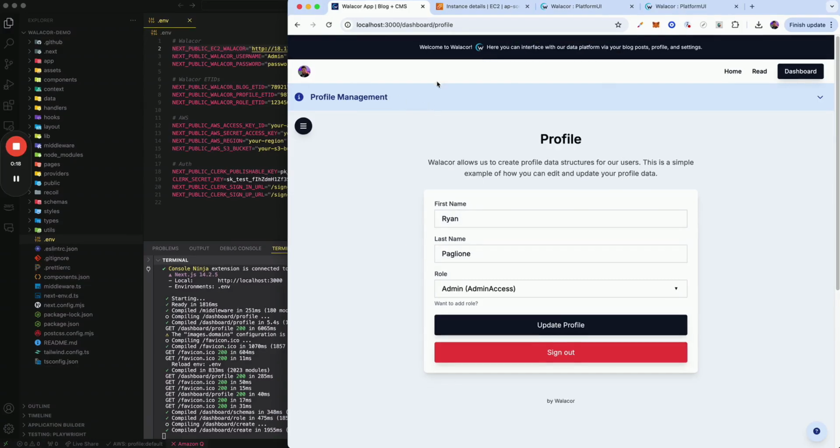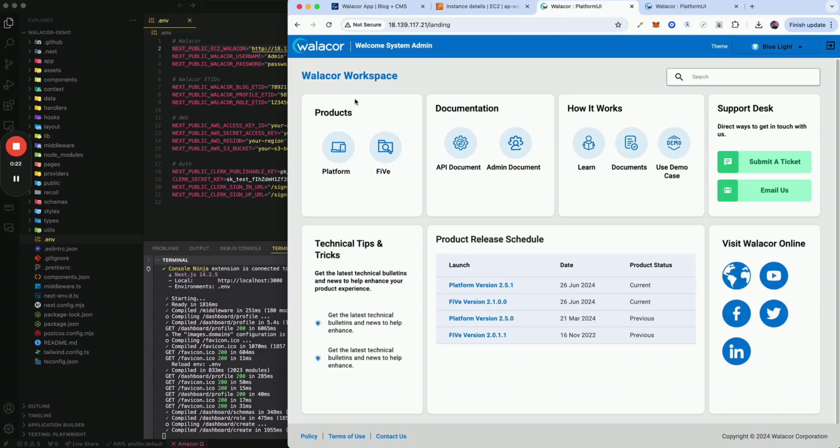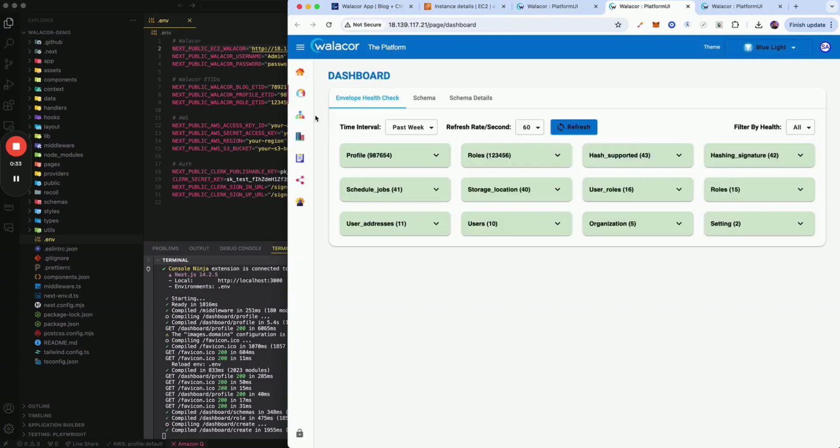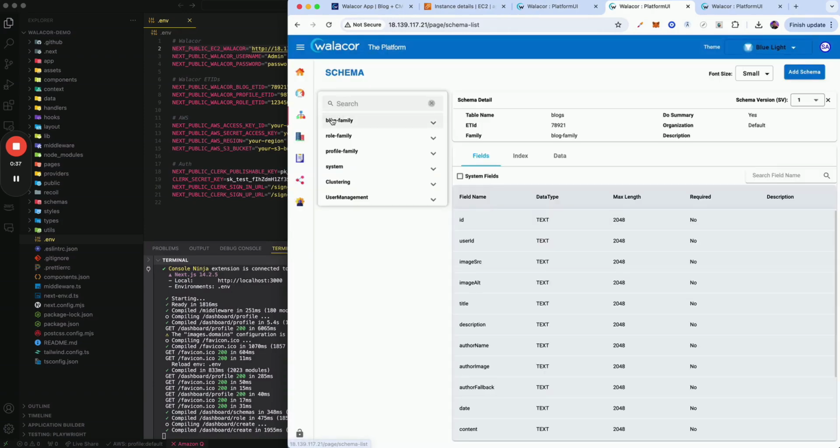Just before we head off to the next episode, I can go back to that Walacor dashboard. This is the back end. This other application is just a client-side application, and this is now our server-side application. If I select platform, I can go over here to the left on schema, and I have these families: a blog family, a role family, and a profile family. Let's review some of our data. These families are just collections of these things.